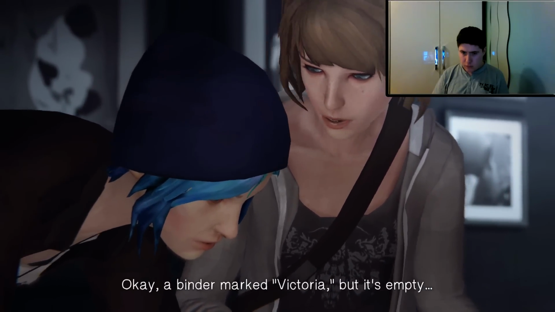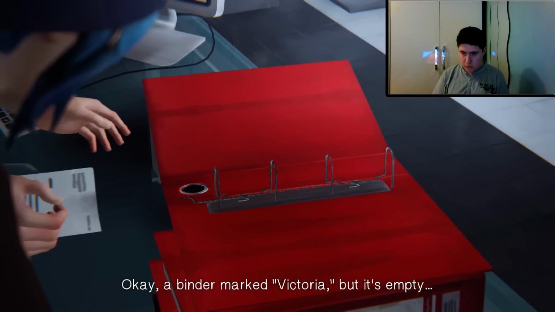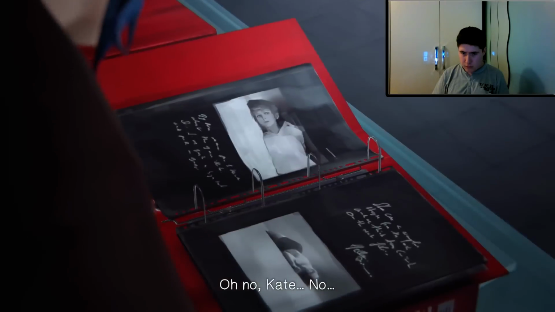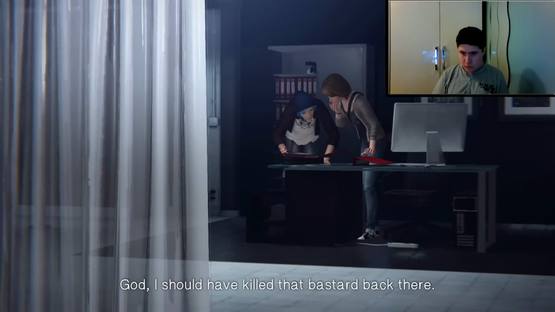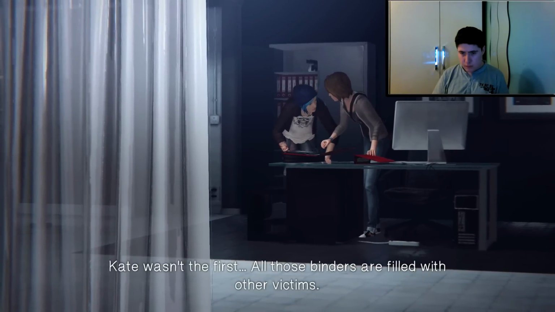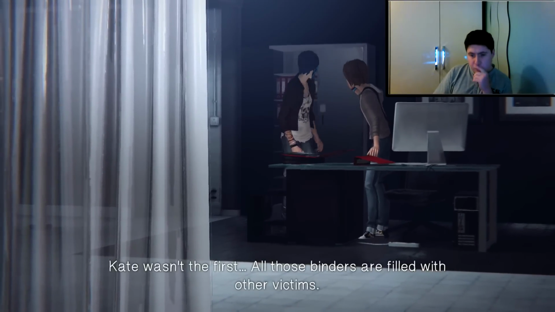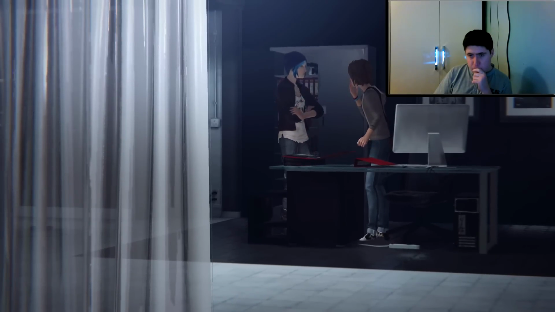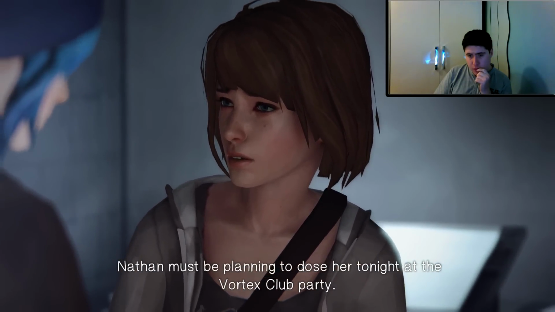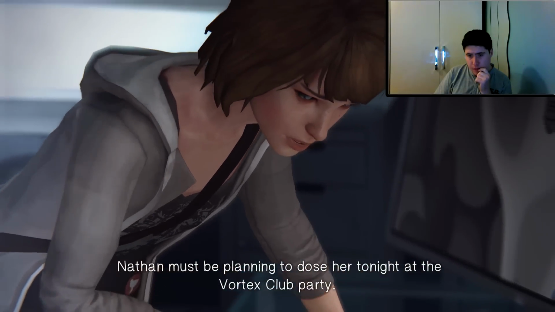Okay. A binder marked Victoria, but it's empty. Look, the next one says Kate. Oh no, Kate. No. God, I should have killed that bastard back there. Kate wasn't the first. All those binders are filled with other victims. Victoria has to be next. Nathan must be planning to dose her tonight at the Vortex Club party.